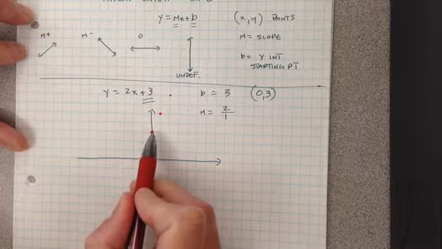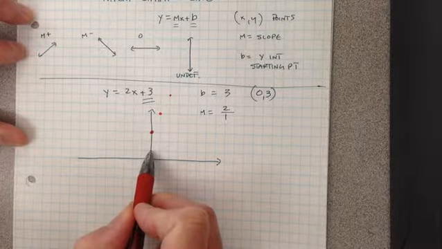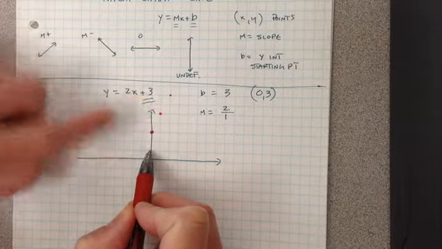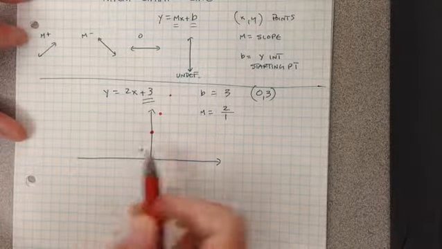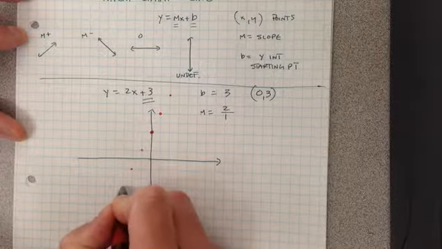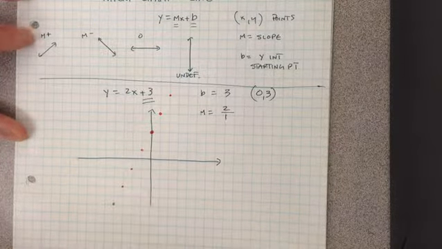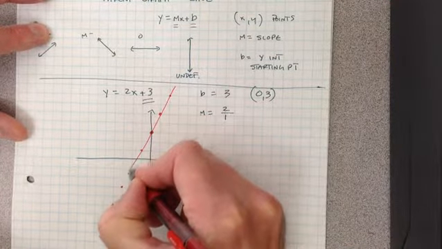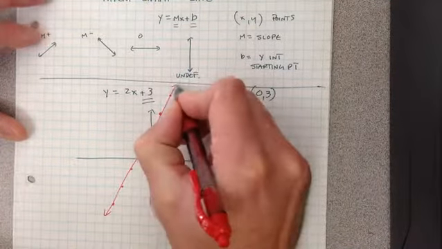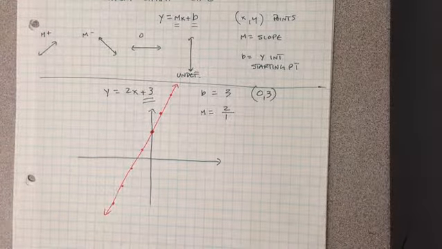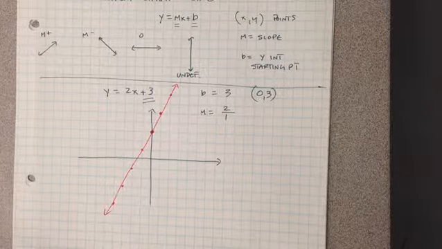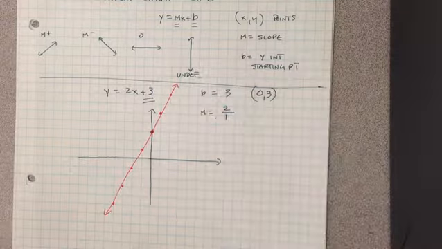Well, now if you wanted more points, you could drop 2. And then you're kind of asking yourself the same question, well, left or right? Well, if you want them to line up with these, let's move here to the left, down 2 over 1, down 2 over 1, down 2 over 1, all the way to infinity if you would like. Then we come through, and you really should be using a straight edge, but for the purposes of illustration, I am just going to make it a squiggly, horrible looking line. But when you do this, please use a ruler. I would appreciate that, and everybody else would probably appreciate that also. So there you go, there's your line.